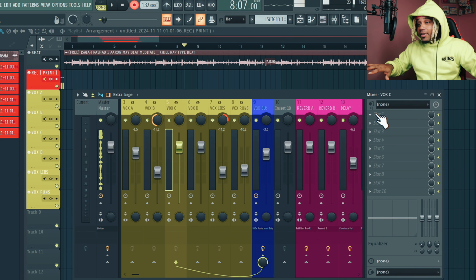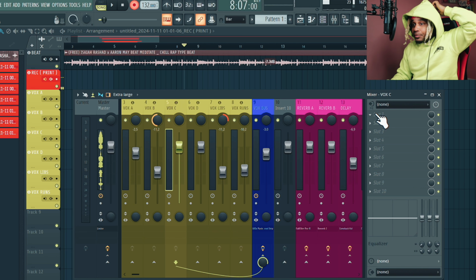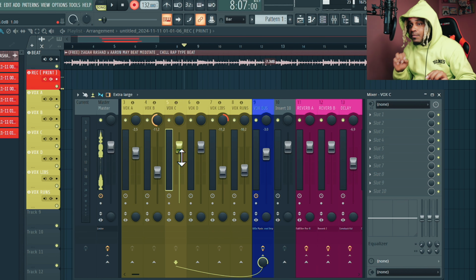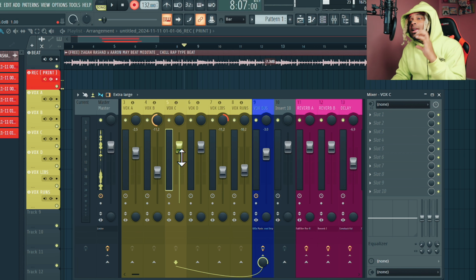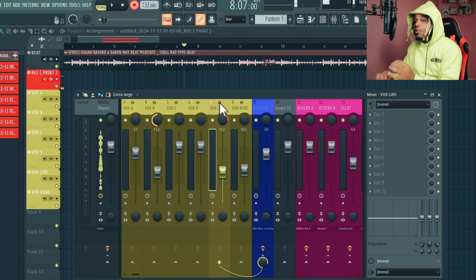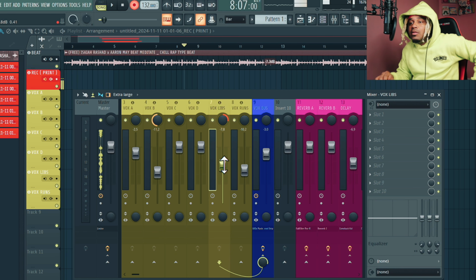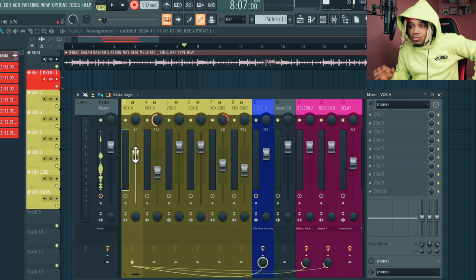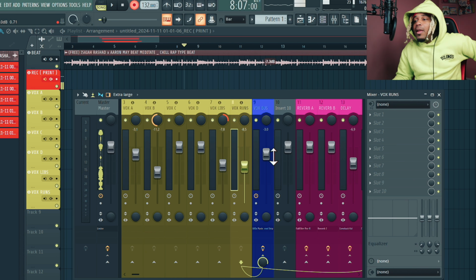When you can spread everything out, we can just nitpick at what we want to fix, what needs to be louder in the mix. So let's say the ad-libs need to be up more. Hey, turn them up. Oh, the lead vocal is a little too loud. Hey, turn it down. Oh, we need to turn the runs up. Turn it up. Oh man, we just need to turn all the vocals up overall versus going over here and nitpicking all these.